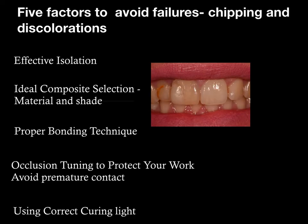And the last thing that I wanna talk about is how to avoid failures of composites. Usually, failures of composite restorations in the anterior area will be chipping and discoloration. So, having a good isolation is a must. If you want to use a rubber dam, it is possible.